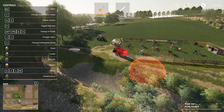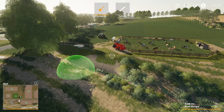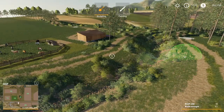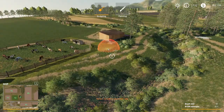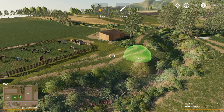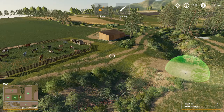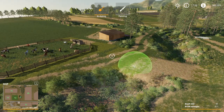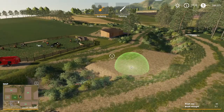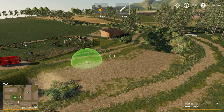Okay. So in order to level, or flatten, I should know this because I did it with the spot where we're going to put our cow pen, and I want it to be at this level. So we're going to start there. Yep, just right there. And we're going to come across. And oh yeah, that's pricey. Well, it's just going to have to be pricey because I'm doing it. I have a plan.